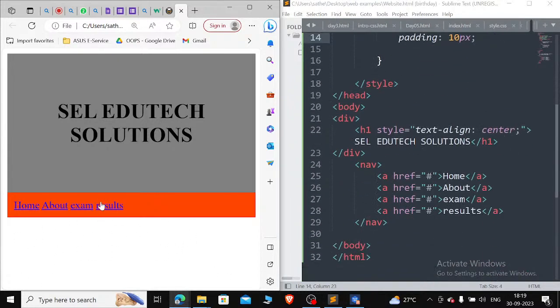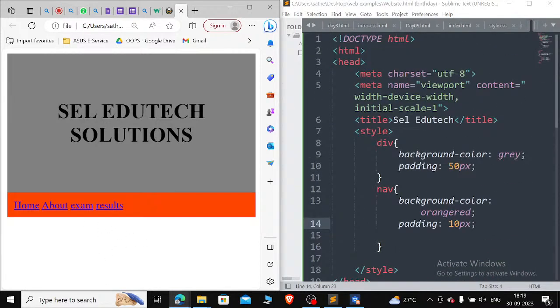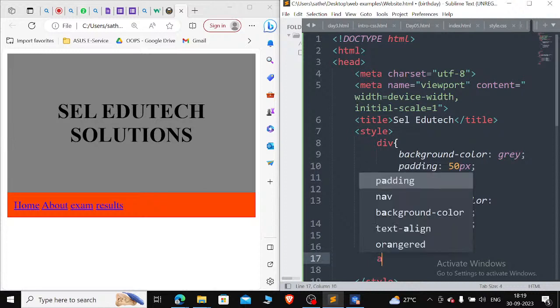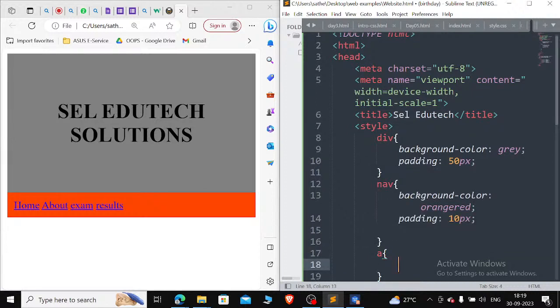I want these to be of button type, right? So for that I'm creating one more class here, for the anchor tag. Wherever we are giving anchor tags, that is to be included with borders.